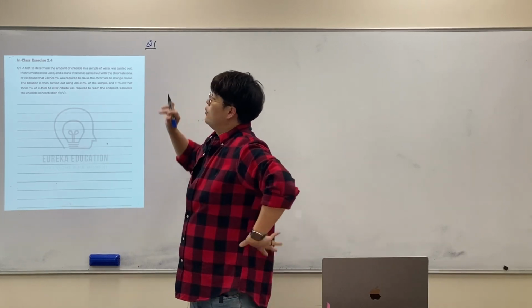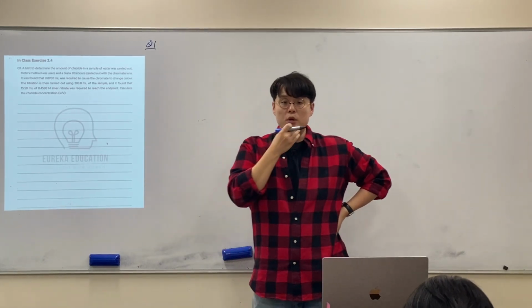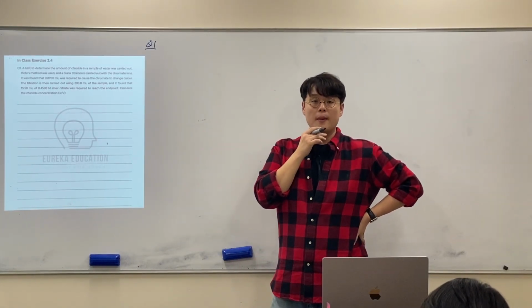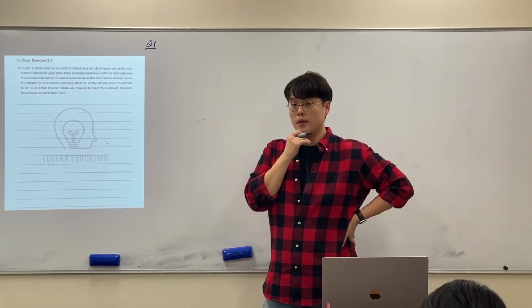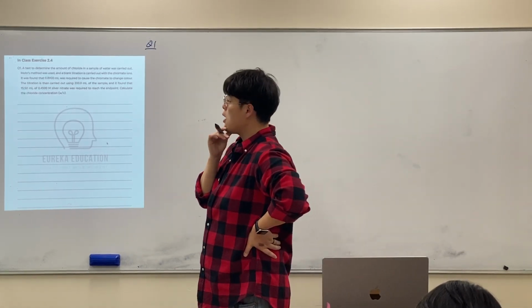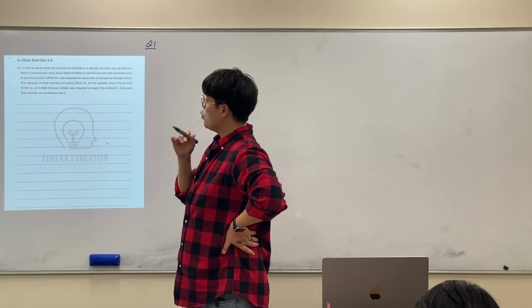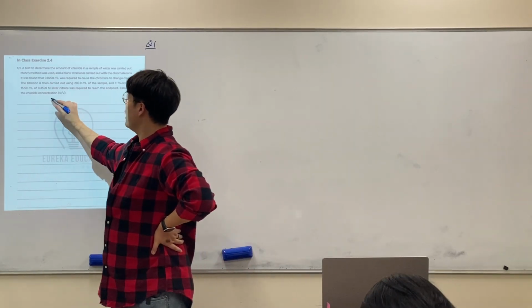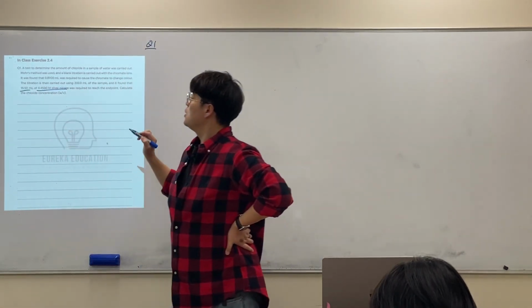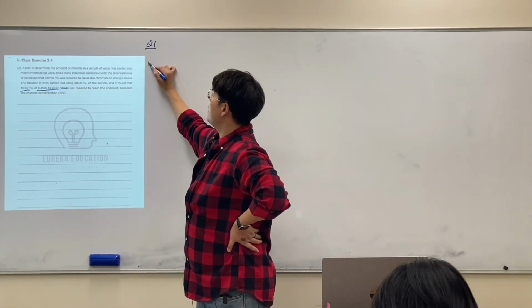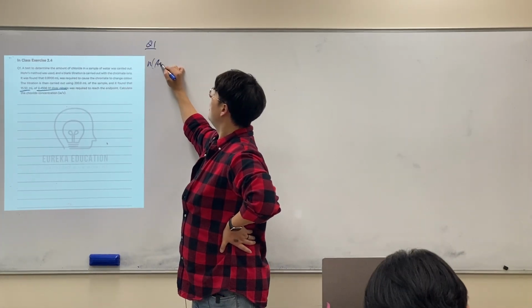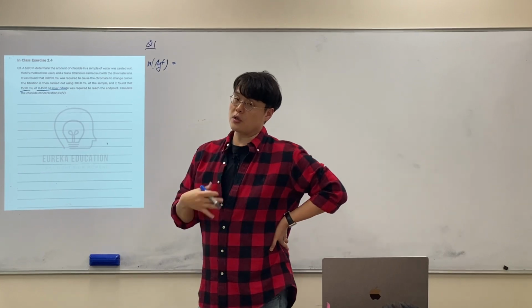So question 1. Jeremy, what should we do? Oh, sorry. Find the number of moles of silver nitrate. Okay, so we're given silver nitrate here. How much is being used? 15.4 here. So we can find the amount of silver ion used during the titrations.